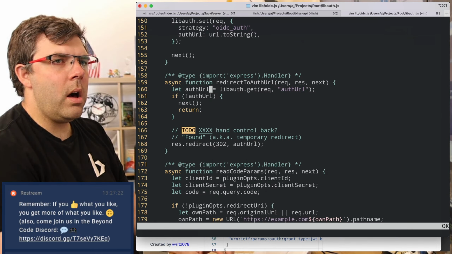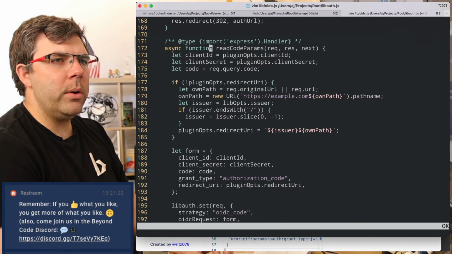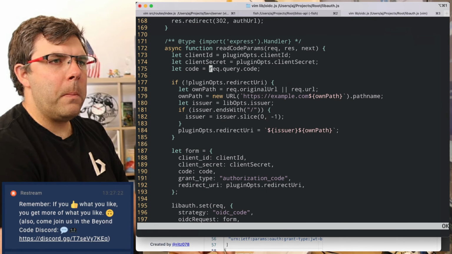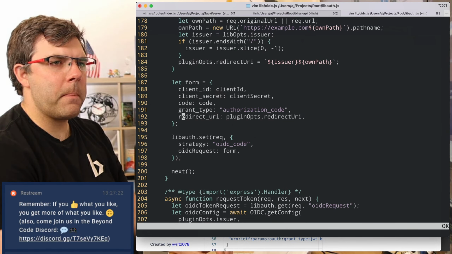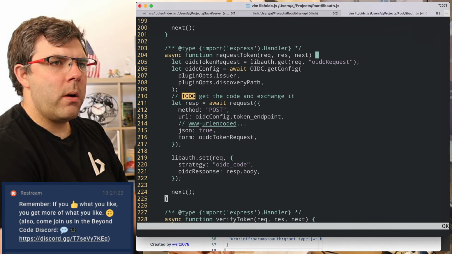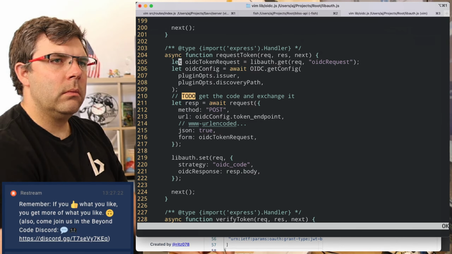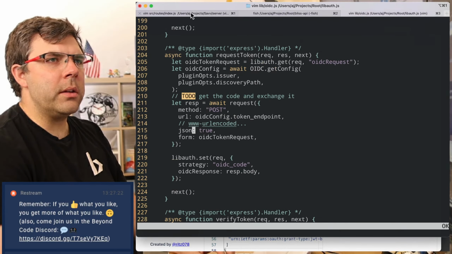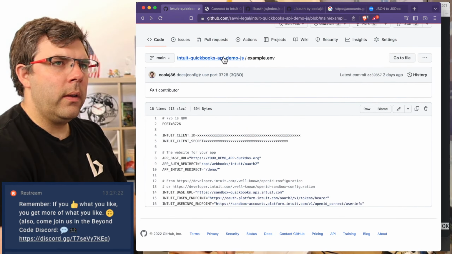Okay, so redirect to auth URL. Read code params. So that's going to read the code, but I'm pretty sure all right, request token. Let me go double check. Let's go double check in the QuickBooks code, the Intuit code.